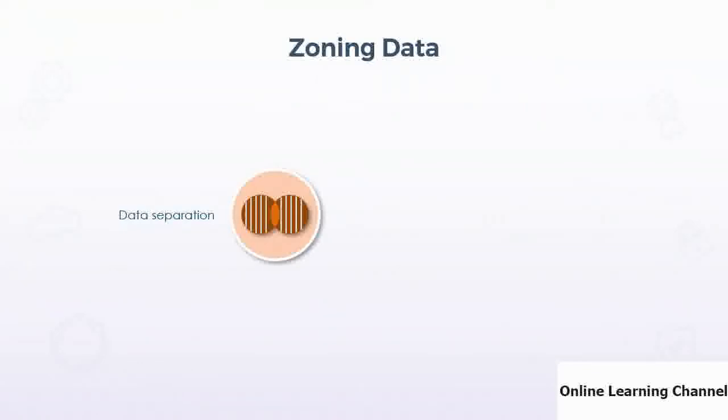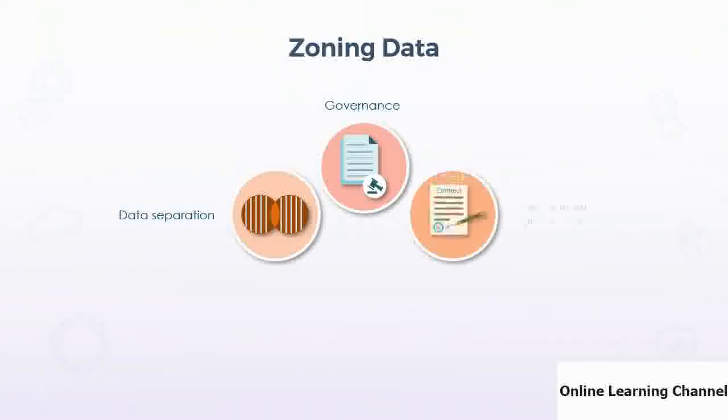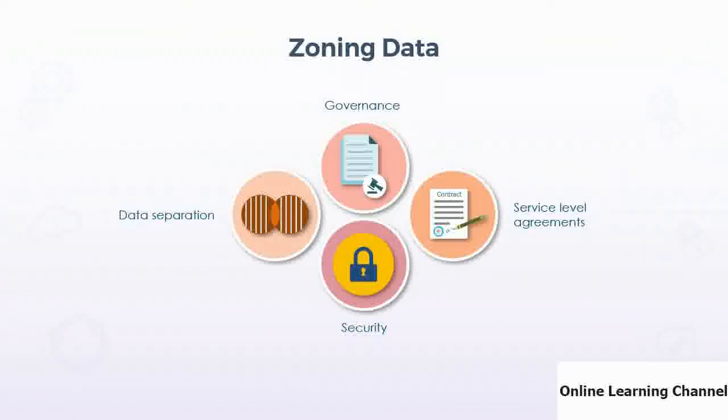So each zone will be accessed by a different consumer. So this layout enhances governance principles and provides clear delineation of lifecycle management, providing self-service capabilities and data transformation and management tasks. Service level agreements can be drawn across different zones to ensure data is relevant and available to consumers when they need it the most. Security and access controls can be implemented at each zone to keep the zones relevant and the data within protected from unauthorized access, whether it is deliberate or not.